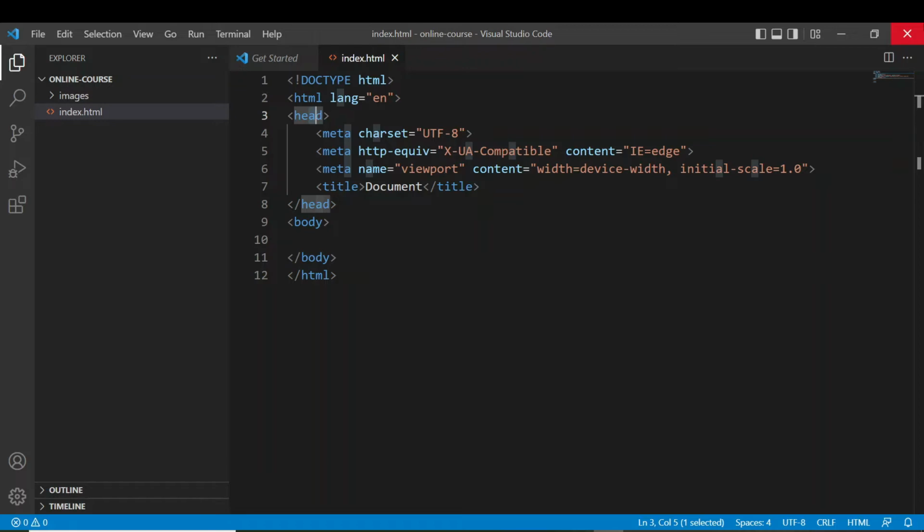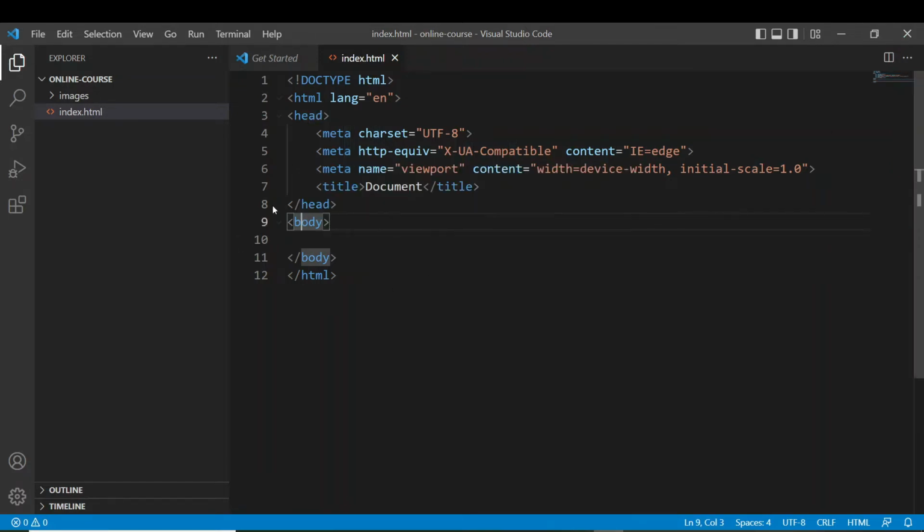So the head tag is another container tag. By now you'd have probably noticed that all container tags have a beginning and an ending. So on line 3, I've got head, and it ends on line 8 with the less than sign / head. And that's how all your container tags always open and close. So you see that with the HTML tag on line 2. We see that with the head tag on line 3. And you also have the body tag.